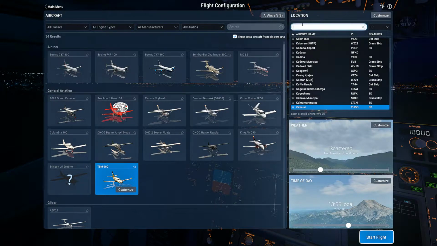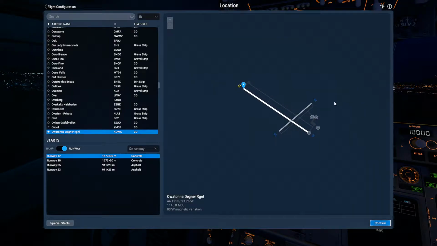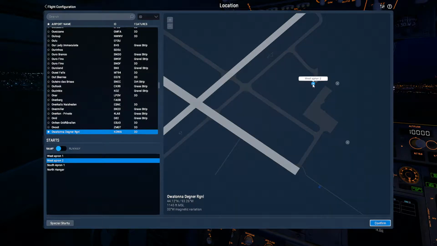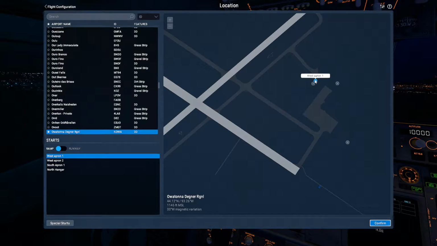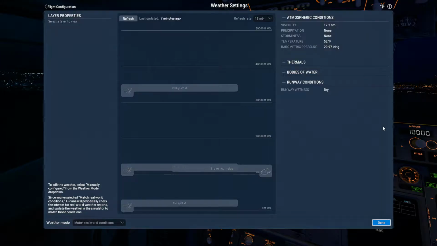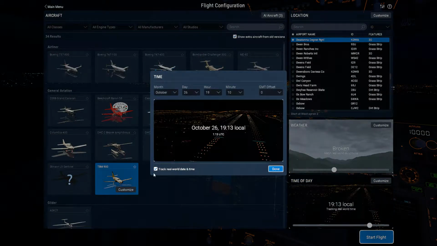And we are going to load up our home airport. Well, what I'm going to be using as my home airport anyway. Okay, we are going to want to be on the parking ramp. West apron 2, west apron 1. Where's the north hangar? And I believe it's nighttime where I am, but I want to match real world conditions. I'm not a big fan of it. Yep.